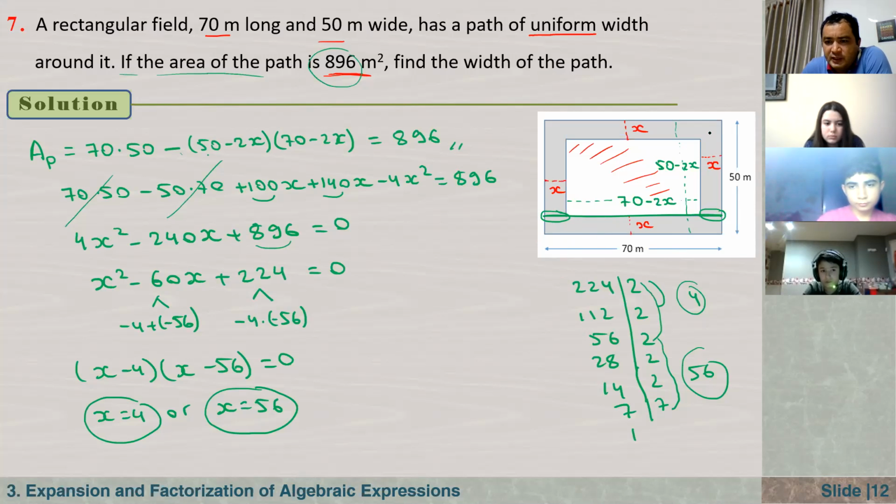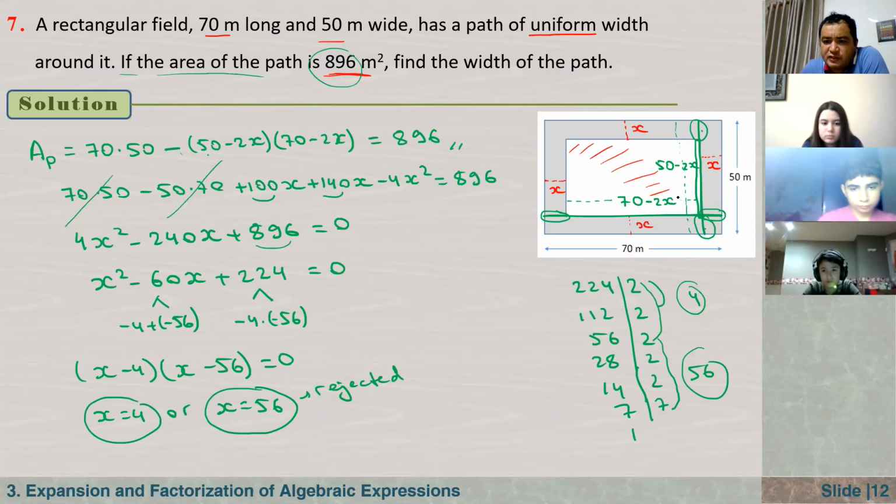In a similar way, here the whole length is 50 meters, and here I'm talking about this length. So just cut off this part, which is x meters, and also cut off this part, which is x meters. What is the length of the remaining line segment? That is 50 minus x minus x, so that is 50 minus 2x. Okay. Thank you. So Daphne and Imran, here, this 56 is rejected.